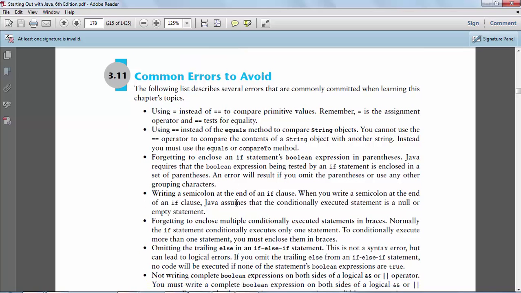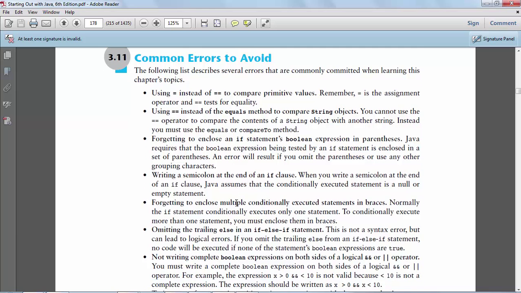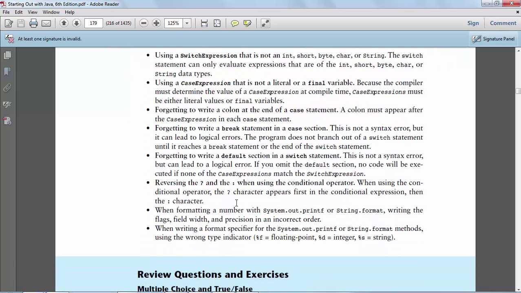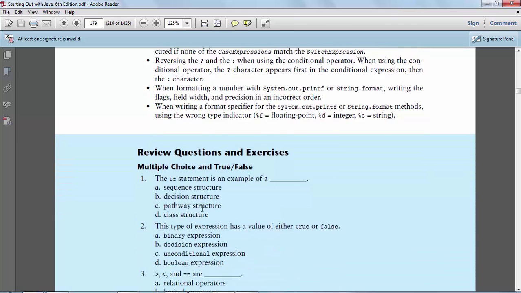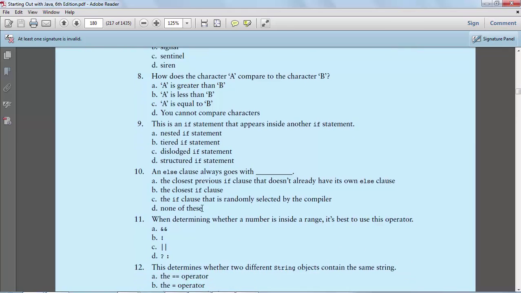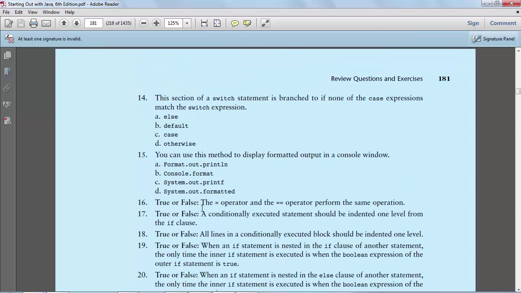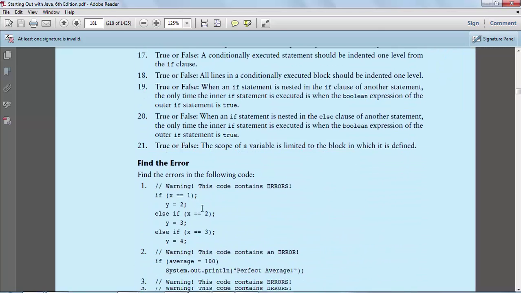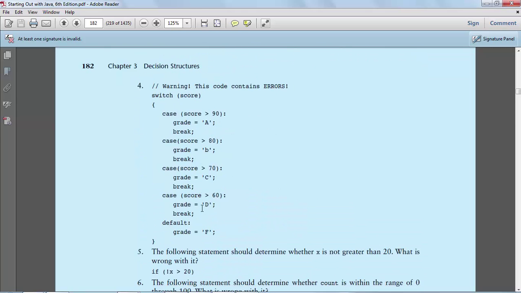All right? So as always, please read through these common errors. I don't want to take the time to go through them with you, but there's some good stuff in here, and we'll go over, for Chapter 3, Chapter 2, we're going to go over 2 programs and do them as a class. For Chapter 3, we're going to go over 1 program at the end of the chapter as a class, and then I'm going to assign another one for you to work with and work on. So that'll be your first actual assignment that you'll be doing on your own. That's all I have.